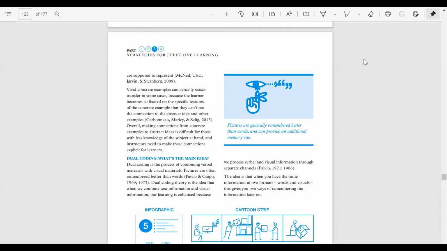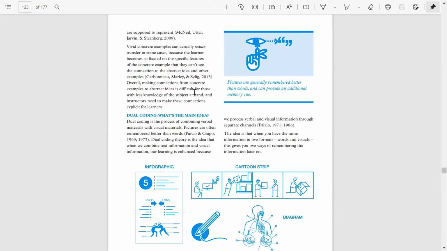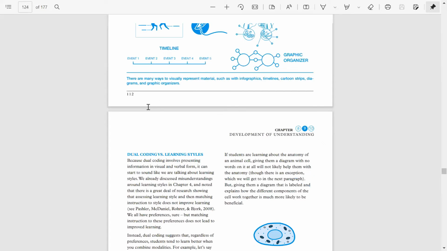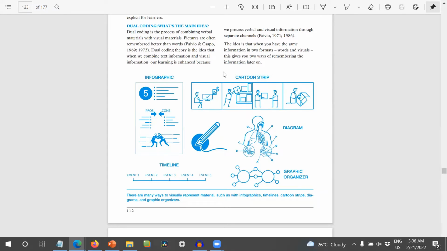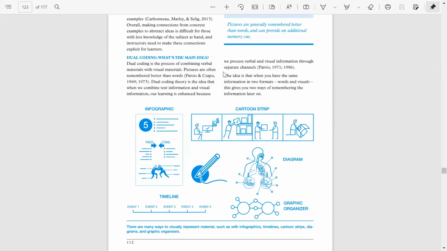Now, I definitely recommend looking this book up on the Monash Library. It's available online as well. And the part that we will be looking at is page 112 to 114. So not many pages at all. And it's very well illustrated because this book is about how people learn best. And one of the ways in which we learn best is when information is presented well, verbally and visually.